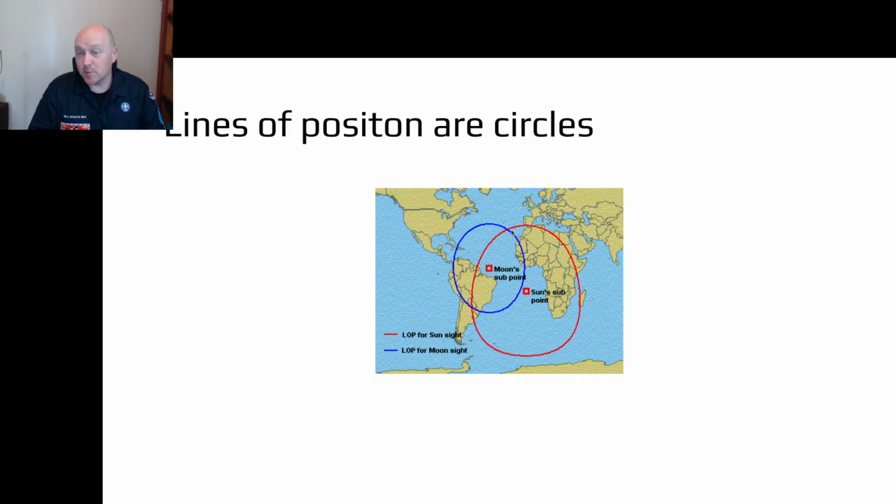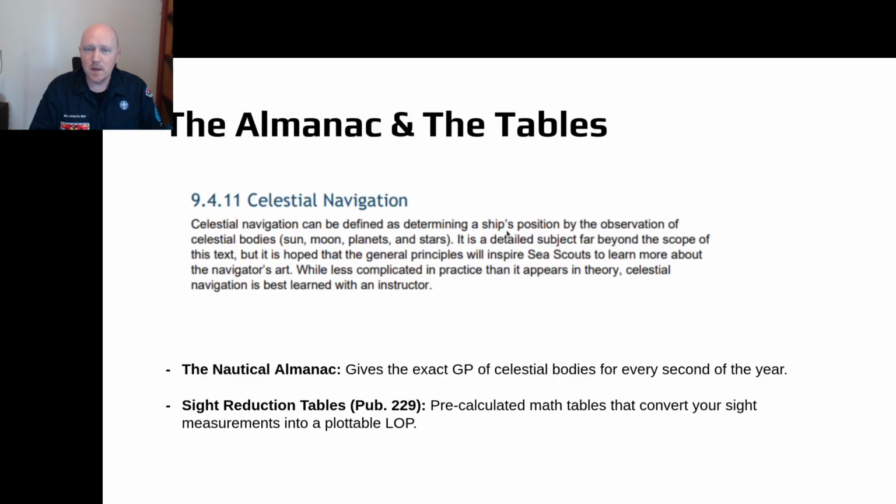But if you had this kind of plot and then you took a third observation and it made another circle that made the, they call it the peaked hat or something. I can't remember what it's called when it looks like 3 circles come together in one place. Again, just like with the observation we talked about of normal lines of position, if you get a third observation and it intersects right there, then you have a pretty good feeling that you're in the right place. So this is just kind of out of the Sea Scout manual.